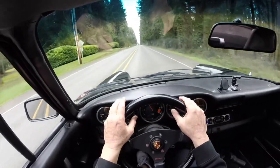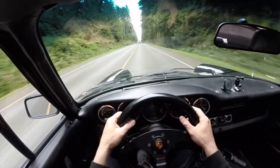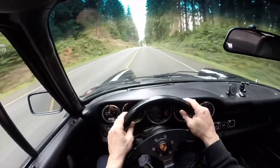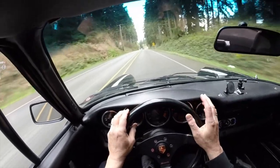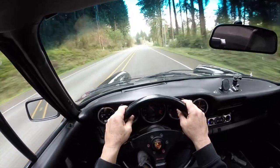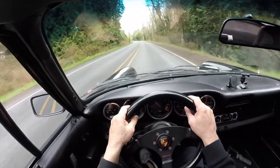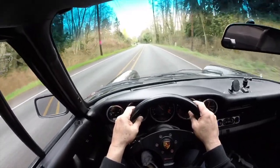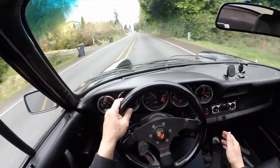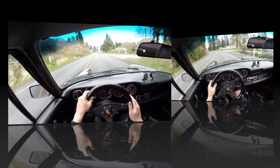You just have to remember that this car has its idiosyncrasies. The steering at speed is relatively docile, no problem. But at low speed, it doesn't have power steering, so it's a little bit heavier, harder to steer. And it brakes just great. It doesn't have power brakes; it's just your standard mechanical brakes. The clutch is a cable clutch, it's not a hydraulic clutch. The later cars came with a hydraulic clutch, I think.